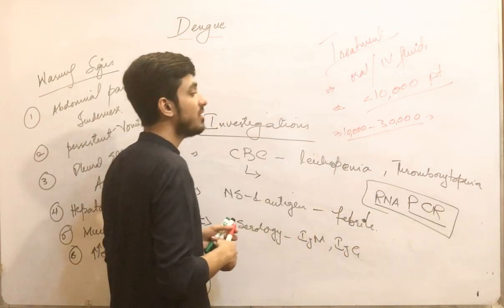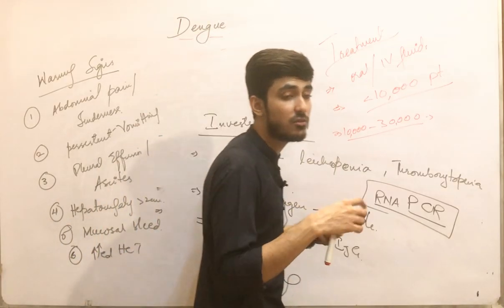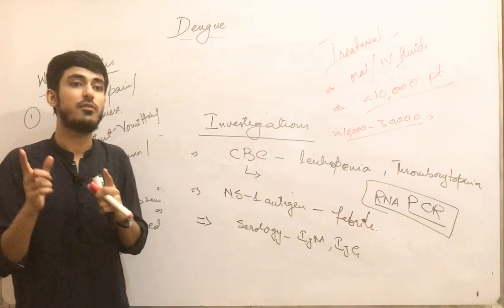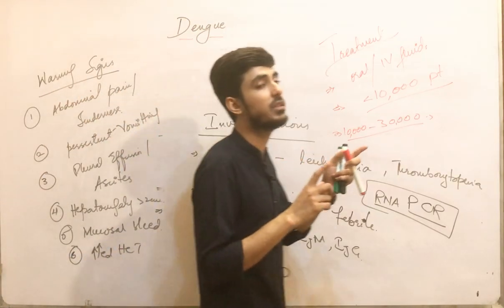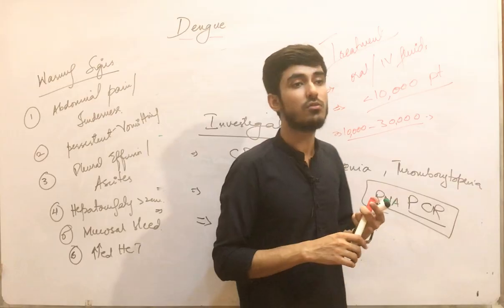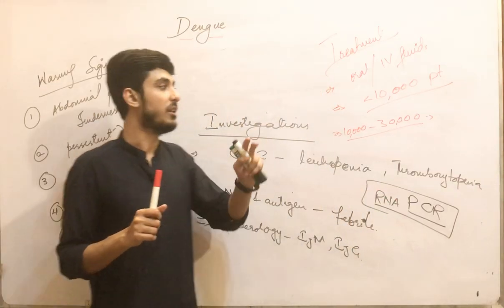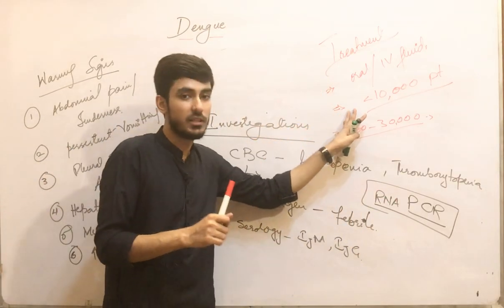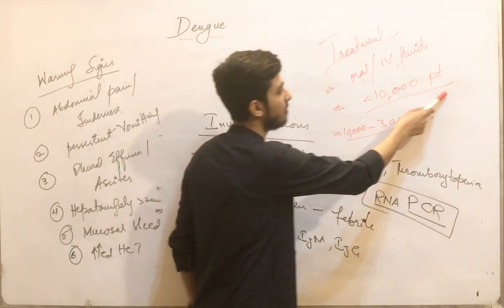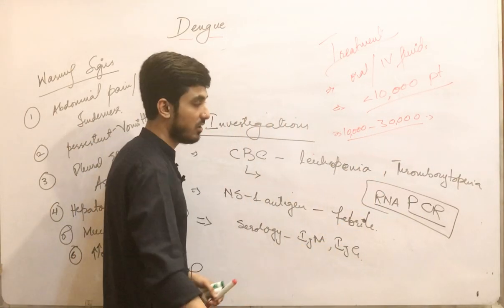And you have to obviously monitor whether the patient is going into DIC. If the patient is going into DIC or sepsis, then you have to treat it accordingly. In DIC you will be giving cryoprecipitate and fresh frozen plasma. So this is the treatment for DIC. While platelets, if the patient is bleeding or the platelet count is less than 10,000, you will be transfusing platelets.